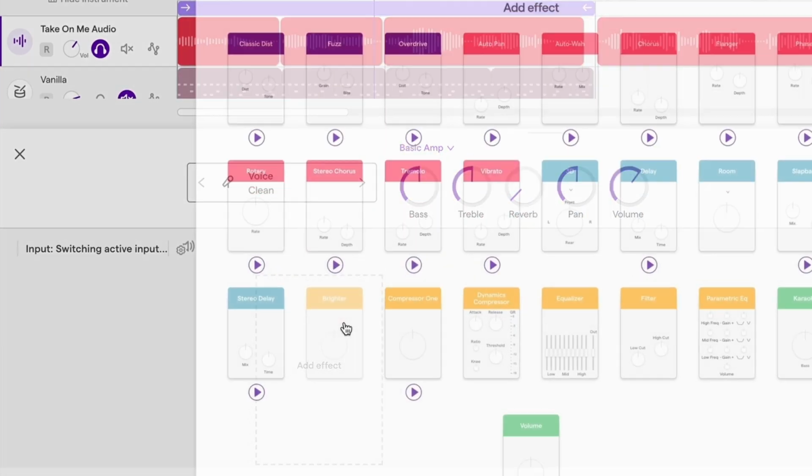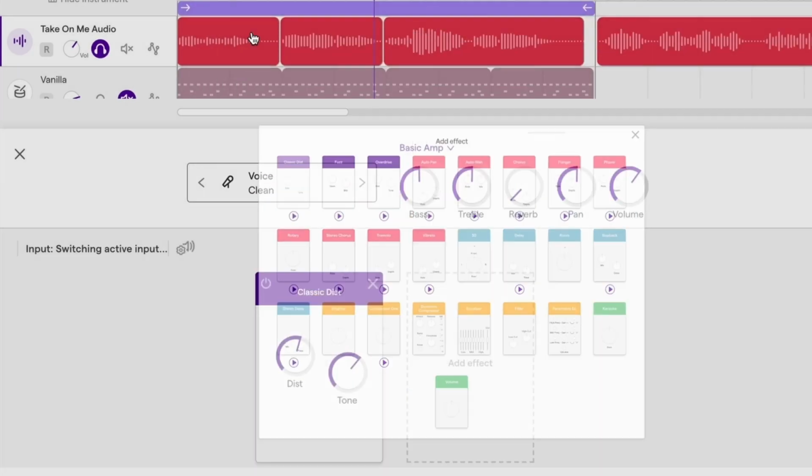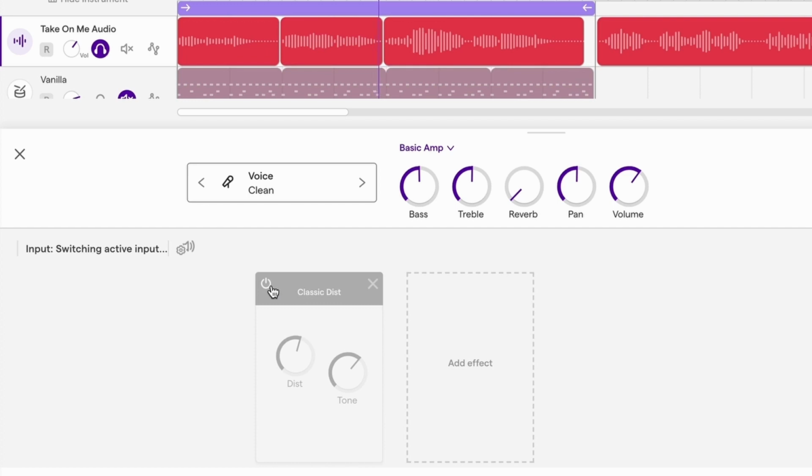Then what we can also do is add a whole host of other effects. If you click on this dotted square, it brings up all the effects that are available. Experimentation is really the best way to do this, but to give you a flavour of how it works, I'm just going to line up a few. So with no distortion.